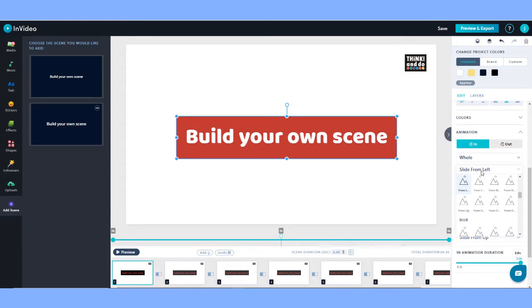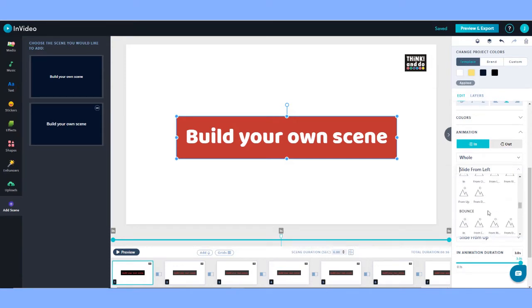So if we change that from sliding to the left to one of many choices, you can have none, you can have fades in from the left, from the left big, and again there's all multi directions. You can shift from the right, shift up, shift down, slide, and again all from different directions.